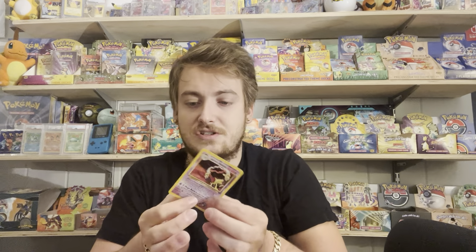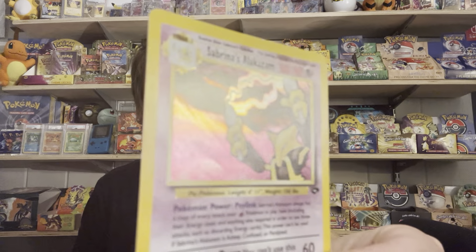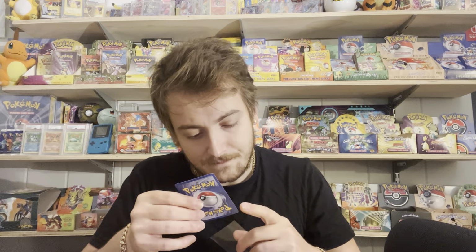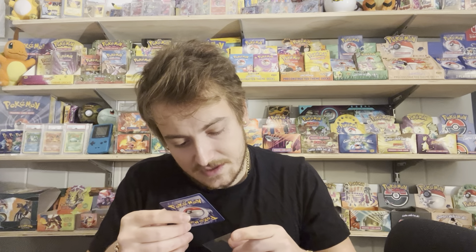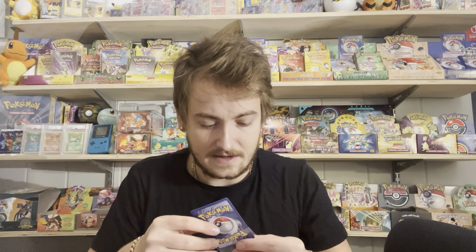Definitely looks more like some kind of factory defect because this card has been sitting in a theme deck and it has literally no scratches on it whatsoever. Like, let's just show you guys that holo again. It must be a factory defect because we got no scratches on this holo whatsoever. Really a flawless looking card to go with a flawless looking deck. And you know what? That's a little bit of peel right there, but I don't think that's damage. I just think that's how the card came out potentially. So we're going to go ahead and sleeve this guy.